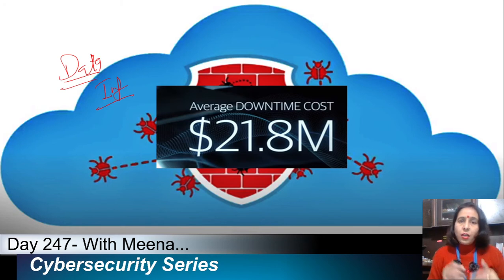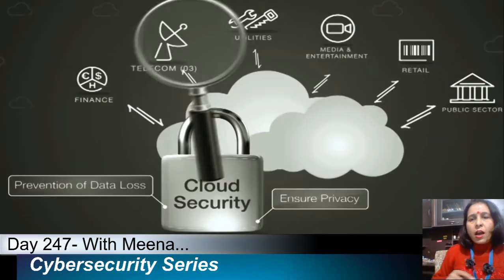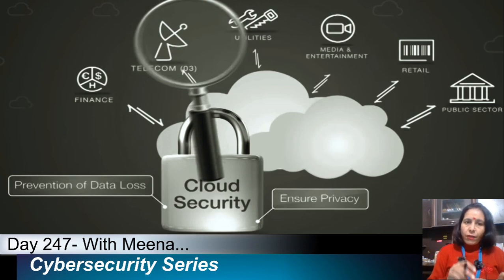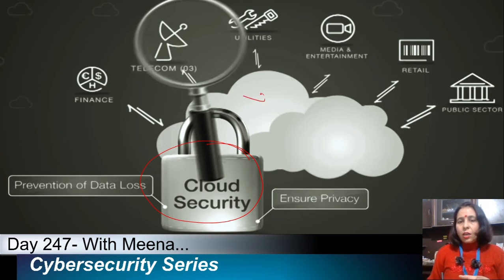It's 21.8 million dollars, the average cost for downtime. And when we are using different services on multiple clouds, whether for finance, multimedia or entertainment, retail, the public sector, or any other kind of service, our concern area in cloud security is the data we are bringing on the cloud, whether in the form of files, applications, or other records we are moving on the cloud. Clear?